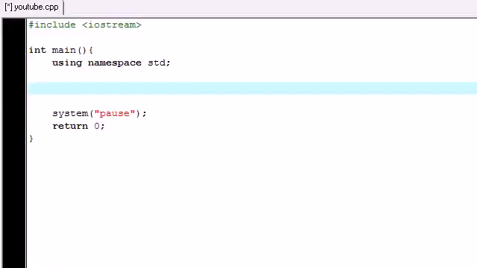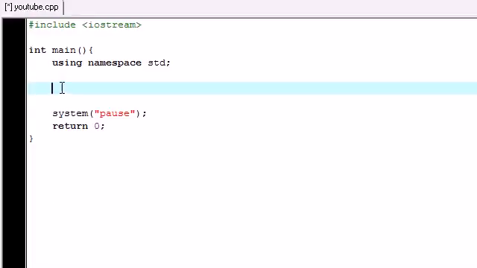Welcome to your fourth C++ tutorial, and in this tutorial we're going to be covering something called cin. And cin is a special way that the user can interact with the program. So up to this point we just built programs that maybe displayed some text on the screen, maybe added a couple things together, maybe had some variables, but there really wasn't any way for the user to interact with the program and send information in, and it was really kind of a static, boring program. So in this tutorial we're going to be changing all that.